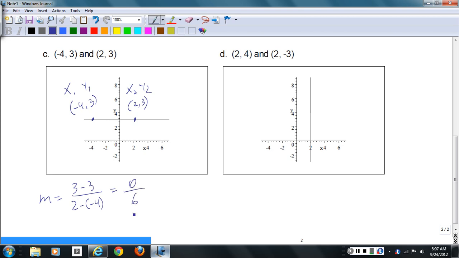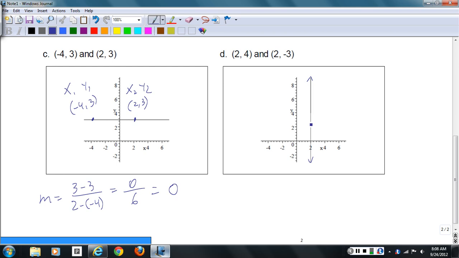You would be surprised at how many folks on my most recent intermediate algebra test did not know that 0 divided by whatever was equal to 0. I think it was 0 divided by -9 is how it worked out. Go ahead and call that 0, otherwise you would not get full credit for that because it leaves some doubt in my mind. Are they thinking it's 0? Are they thinking it's undefined? If it's 0, call it 0. So the slope is 0. If it's undefined, the picture will look like this.